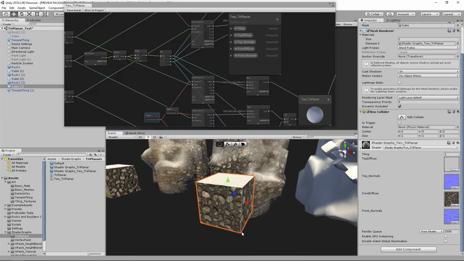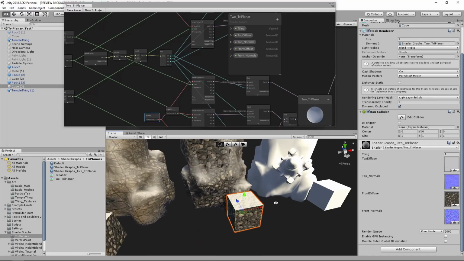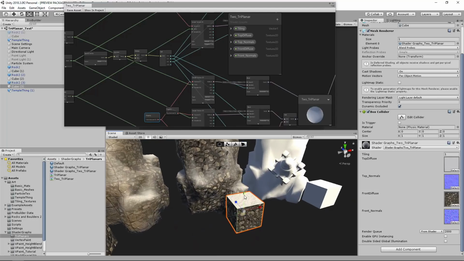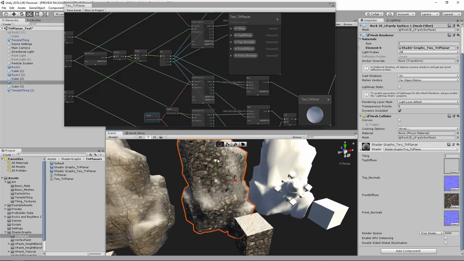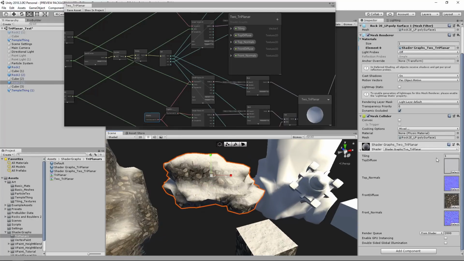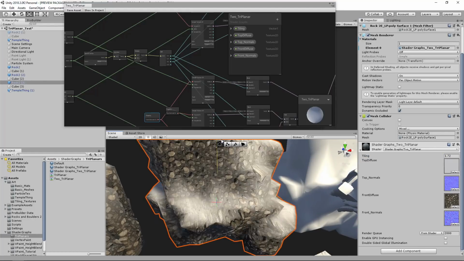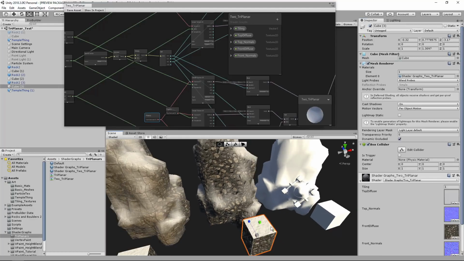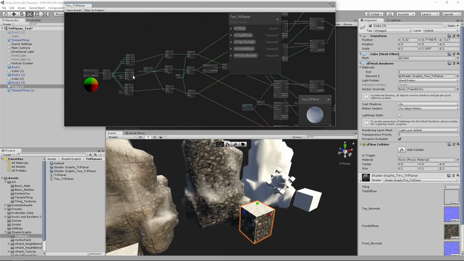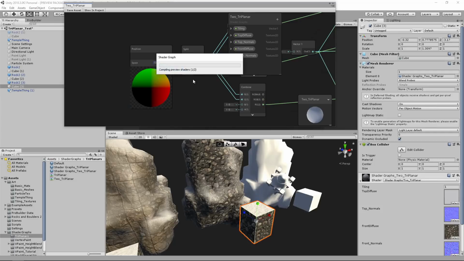So now we have snow on the top and all of this around. And now's probably a good time to quickly mention, this is world space. So you can change these, let's give it some more tiling. It won't squish any of the textures. You can just apply it to whatever mesh you want. Let's put that back to where it was. I will quickly show you what will happen if you do this in object space. It kind of works, kind of doesn't.